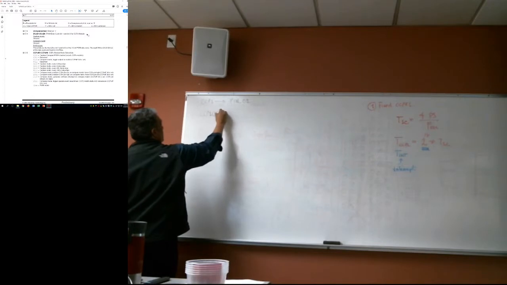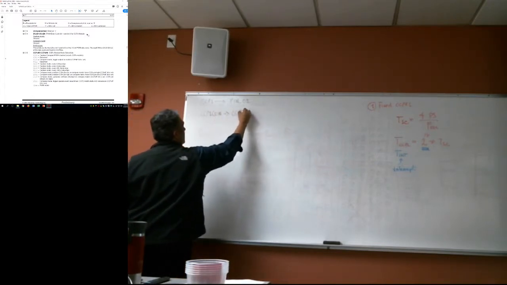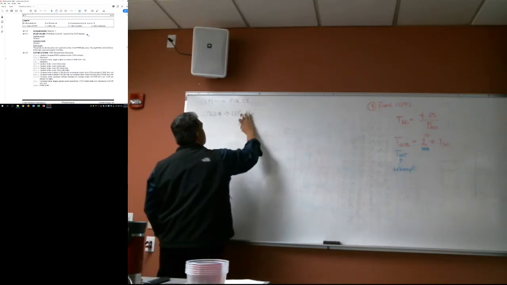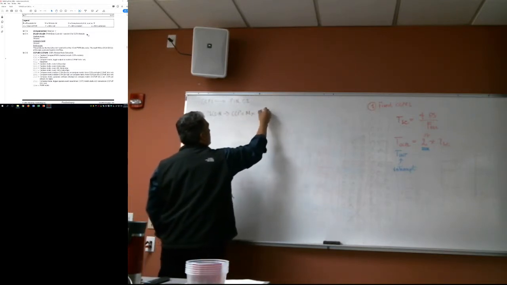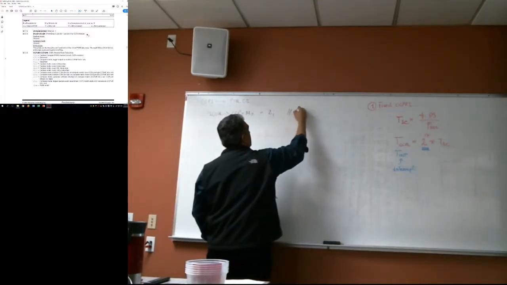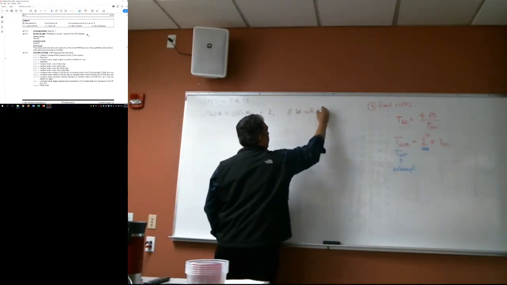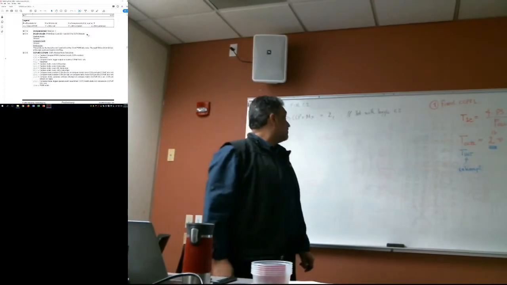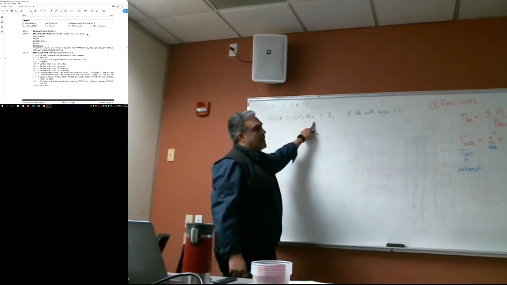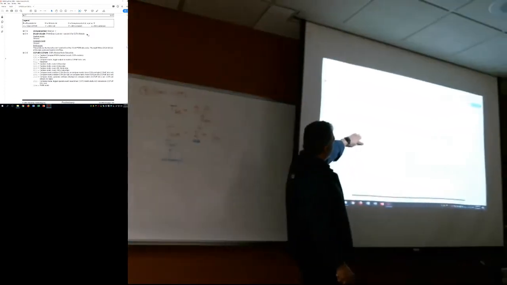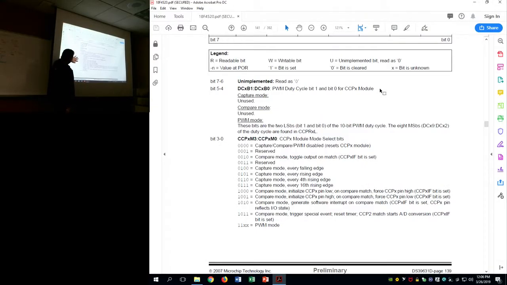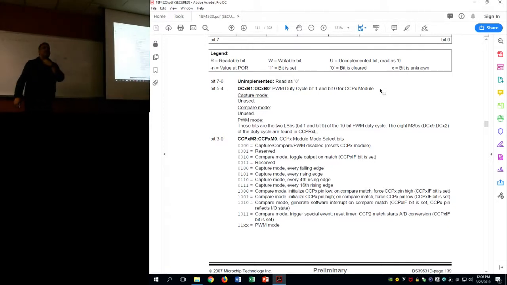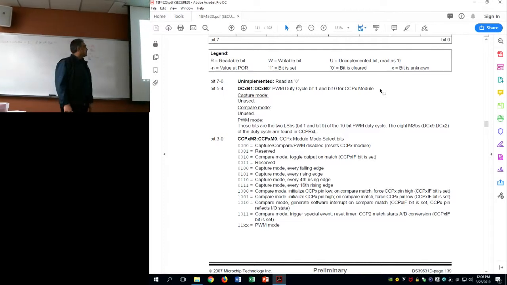CCP1CON, CCP1M, or CCPXMX, I think it is. I don't know how I did it in the library, but if you do this, this is an interrupt with toggle on C2. So this is an interrupt with a toggle on C2. If you take a look at your options, you can choose the number 2. You can have 7, 8, 9, 10, and 11. Those are all your different options for compare mode in general terms.